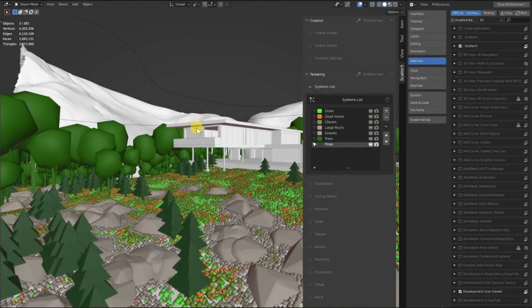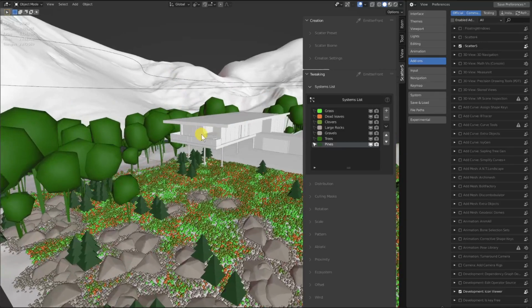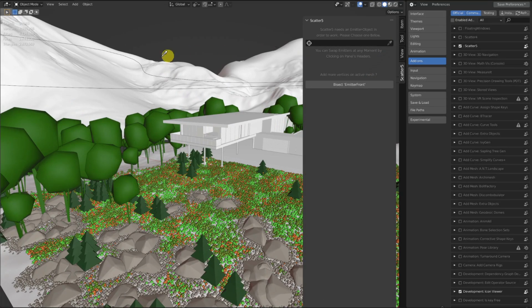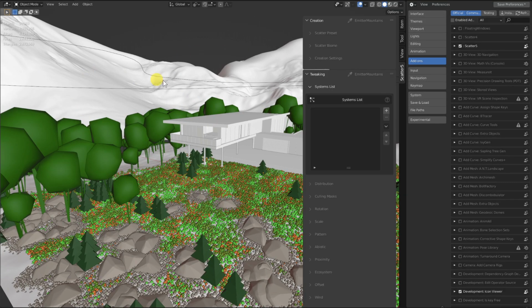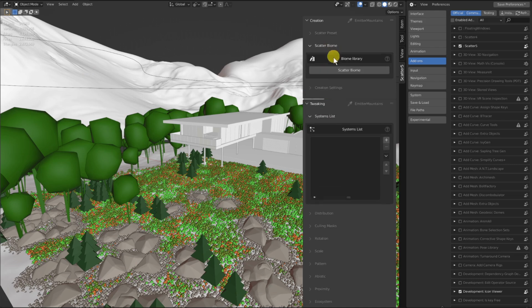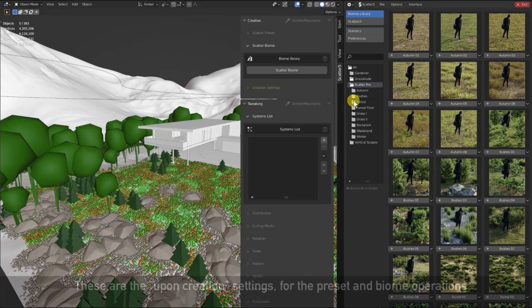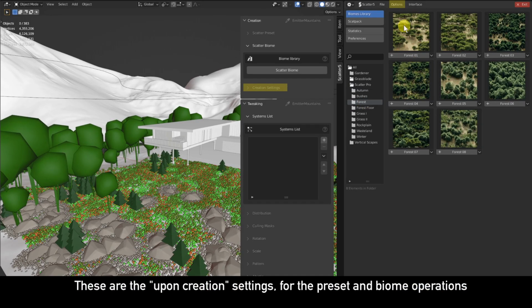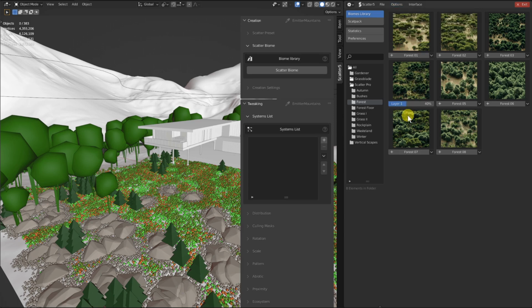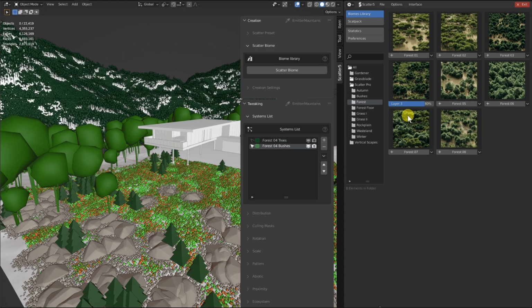And then finally, for the forest in the background, we will use a much faster method, which is the biome system. First, let's swap emitters. Then you can open your biome manager either in the creation panel or in the add-on preferences. Then please enable the option that will display the placeholder by default upon creation. Then you just have to choose your forest biome and the work will be done automatically for you.